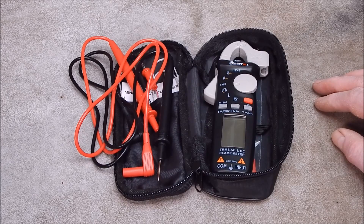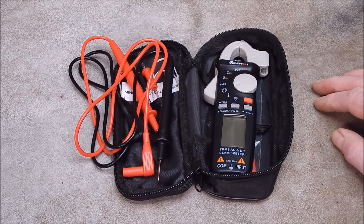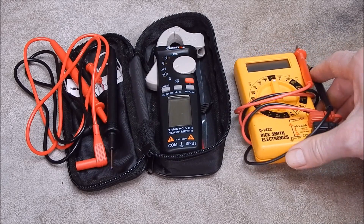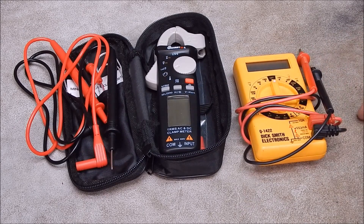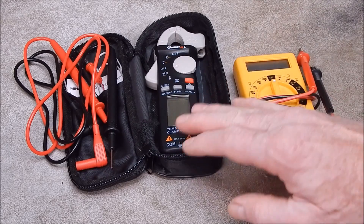This costs $52.50, a reasonable amount of money for what you get — it's a quality unit and I think that's a fair price, delivered, in Australian dollars. I was looking at the latest Banggood offerings and they had a clamp type multimeter there for $14. This is my old Dick Smith multimeter that I used up until I got this new one, and I paid 30 bucks for that years ago. But of course we're spoiled now — we can buy stuff off the internet way cheaper than locally, and the quality of a lot of stuff is fantastic.